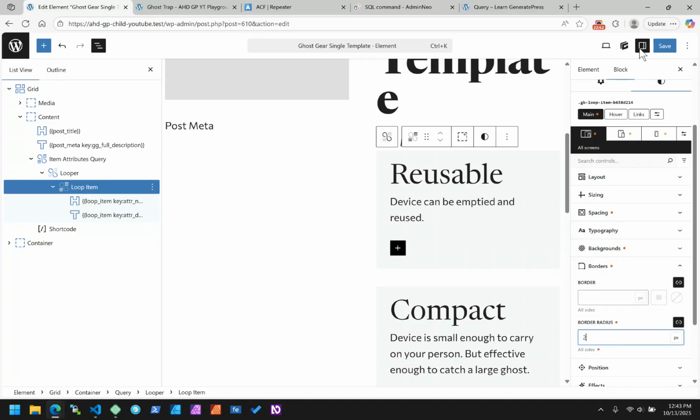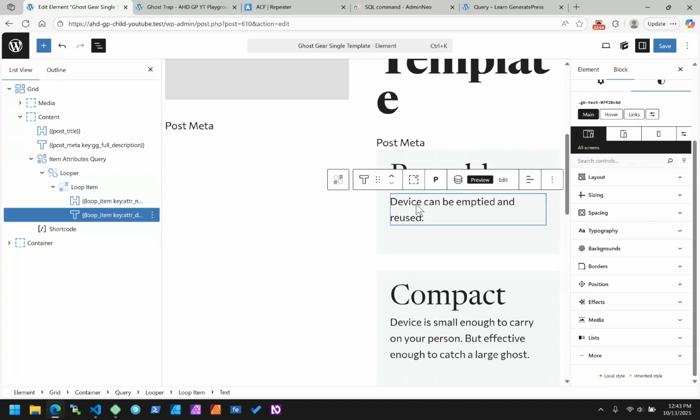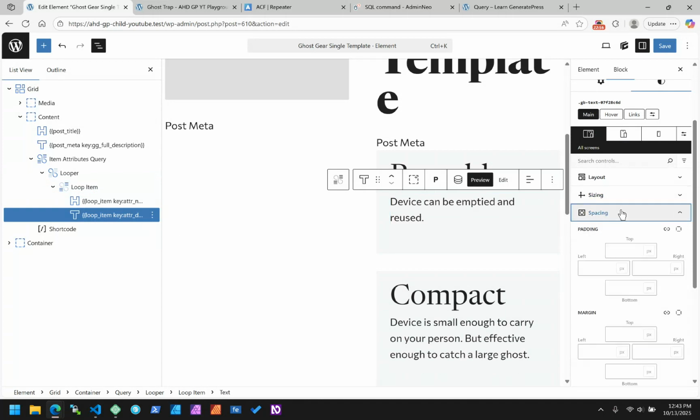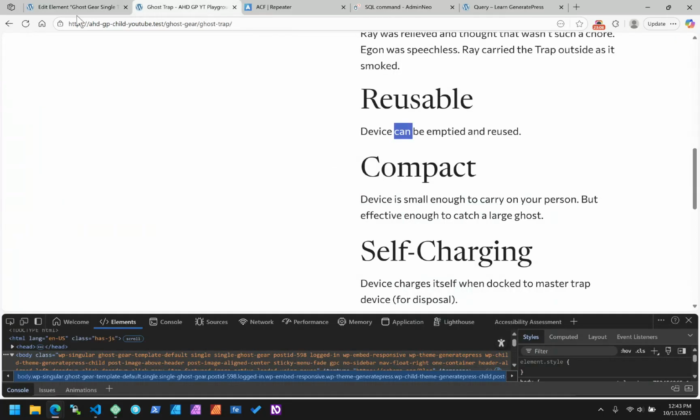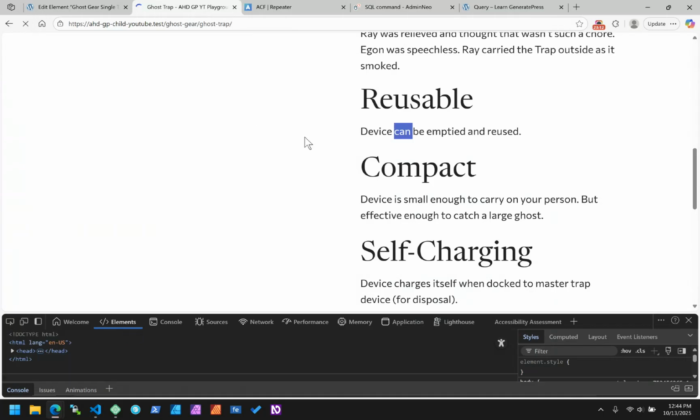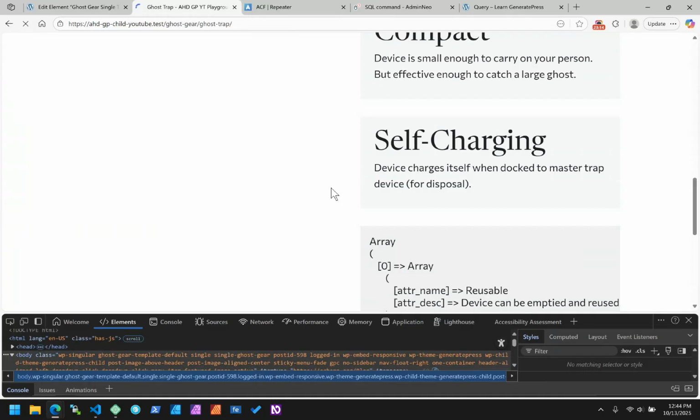Soften those corners just a tad. Okay, and that paragraph actually has some spacing after it. Is that right? Actually, I don't know. Maybe.